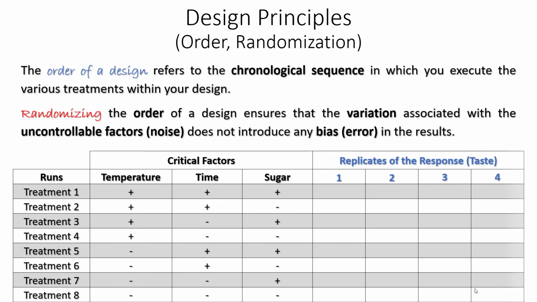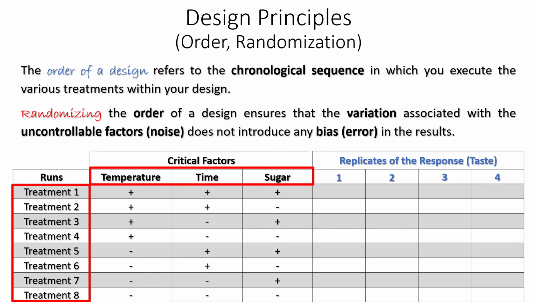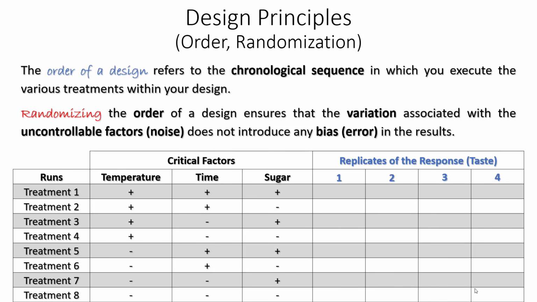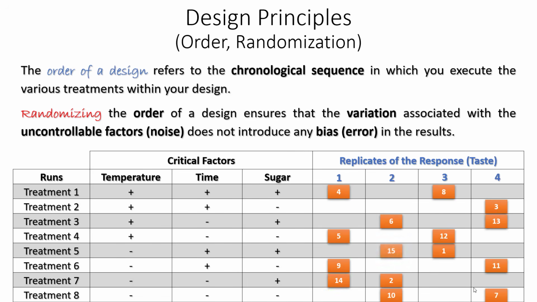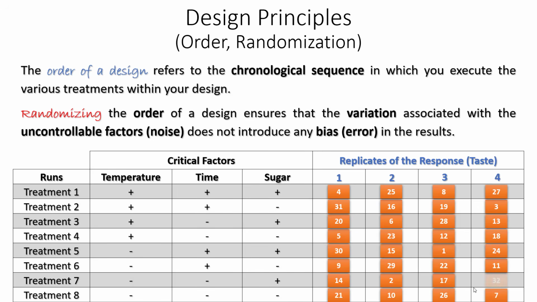groups. So, for example, let's say this is our design matrix. We're going to build 8 different treatment groups, temperature, time, and sugar. And for each of those treatment groups, we're going to build 4 replicates. A randomized design is essentially, and Minitab will do this for you, it'll tell you in what sequence you should build all of those cakes. And again, the reason that we use randomization is that if on the off chance there's some uncontrollable source of variation out there, that variation gets kind of spread out evenly across all the different treatment groups.